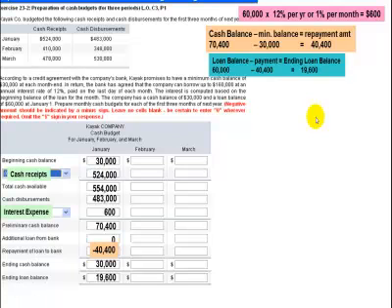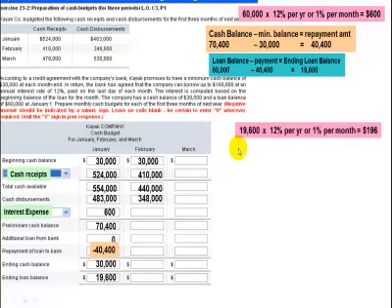We'll start off February with our beginning cash balance, which is the same as our ending cash balance for January. So that'll be a beginning cash balance of $30,000. Our cash receipts for February will be $410,000. This gives us total cash available, adding these two together, of $440,000, minus our cash disbursements in February, which are $348,000. And then we'll have an interest calculation to make. It'll be the $19,600 loan balance we had from before times 12% per year, or 1% per month, and this gives us an interest expense of $196.